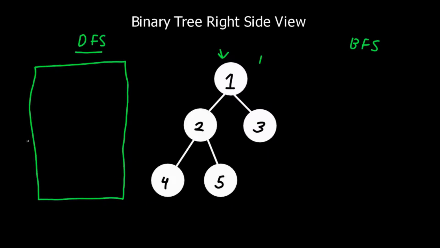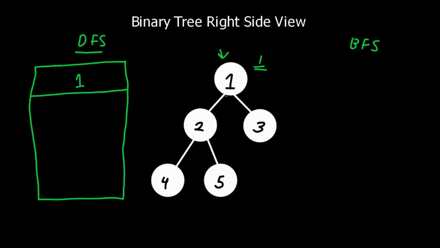So currently what is the size of the array? The size is 0, which is less than the current level, which is 1, and therefore I am sure that no node on this level, well, there is only one node in this case, but if there were many, then no node on this level is considered as the first value for our answer. So what I am going to do is write 1 here, that is, this will be the first element of my answer array.